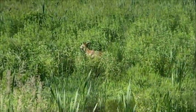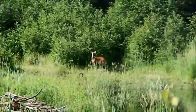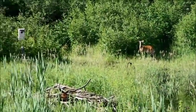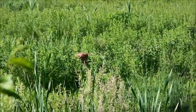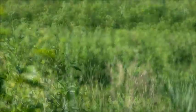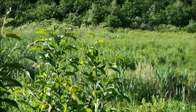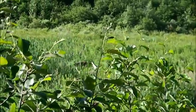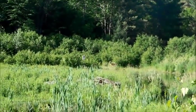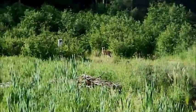I cater to the deer on my property here, as most of the red meat I consume is venison. After I take what I need, I offer them a nice refuge here. They have a lot of good forage and good cover, and when there's hunting pressure on the surrounding farms they can come here to seek refuge. I only take a few deer from the property because that's all I need, and I offer them refuge the rest of the year.